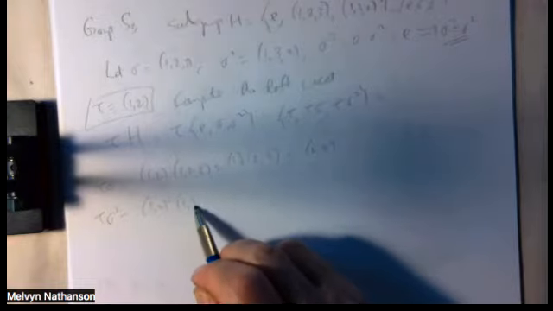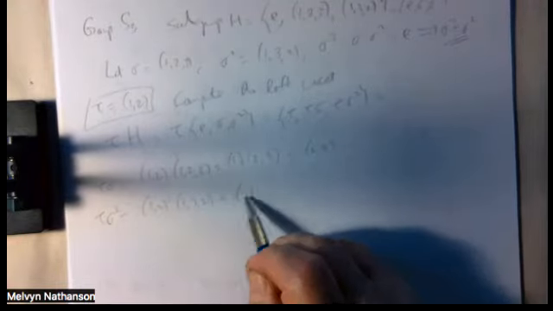What is tau sigma squared? That's (1 2). Sigma squared is (1 3 2). So this sends 1 to 3. 3 to 2 goes back to 1. 2 goes to 1, goes to 2. So that's just (1 3). So tau H, when I compute this coset, it's actually all 3 transpositions: (1 2), (2 3), and (1 3).